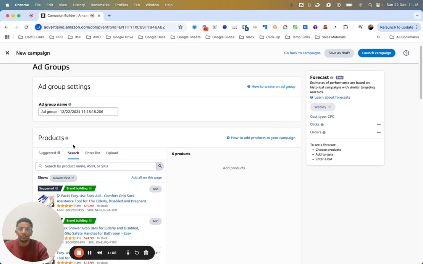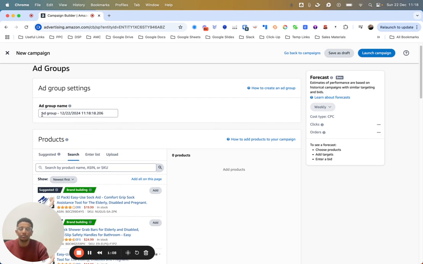So at this stage, what you want to do is create an ad group name. You want to put preferably the ASIN, and you want to put the date that it was created. Date created is not really important, but let's just say we put in here the ASIN, and then let's just say we're going to create a close match campaign. And that should be fine. Really, we're going to be creating these on a one ad group per campaign level anyway. So the level of detail is going to determine what your naming convention and framework is.